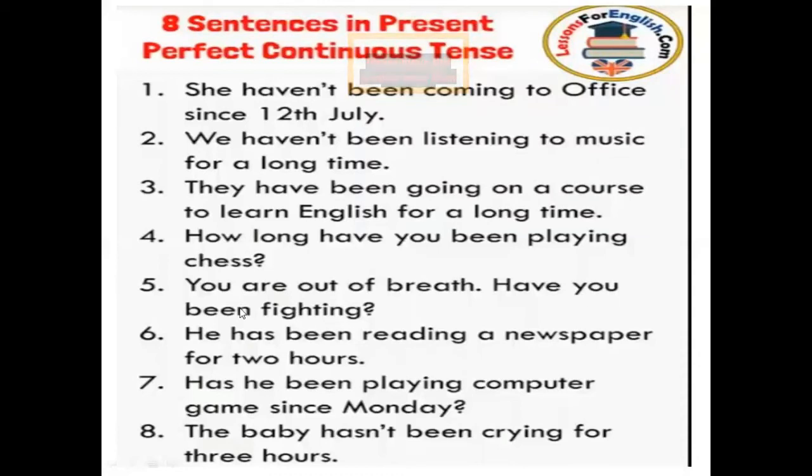Have you been eating? Number 6, he has been reading a newspaper for 2 hours. Number 7, has he been playing computer games since Monday? Number 8, the baby hasn't been crying for 3 hours. While seeing these examples, please notice where we are using "since" and where we have to use "for", because I already told you the difference between "since" and "for".